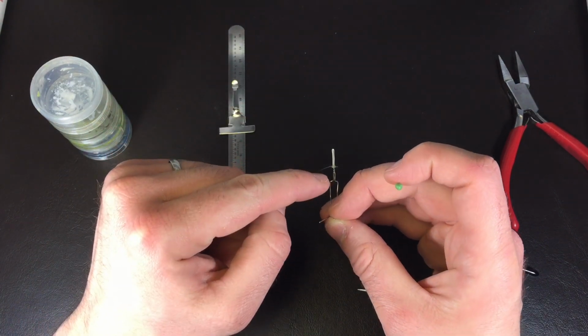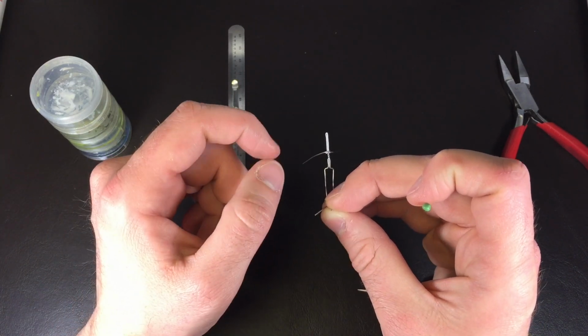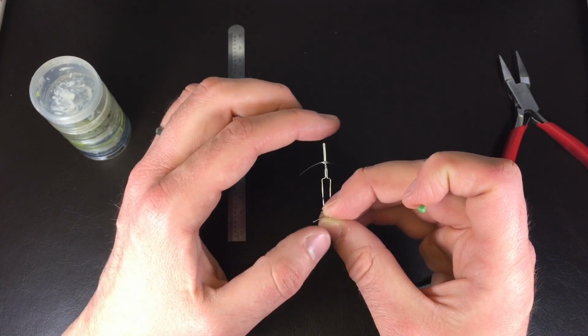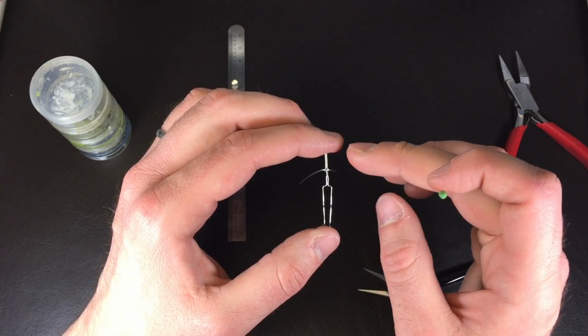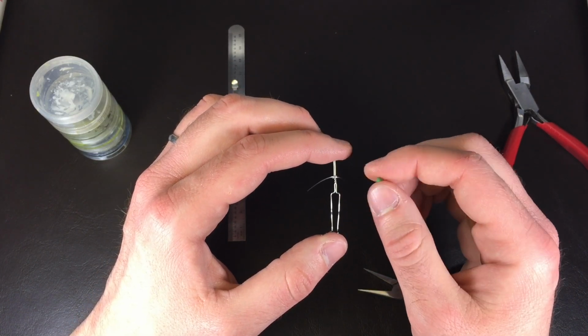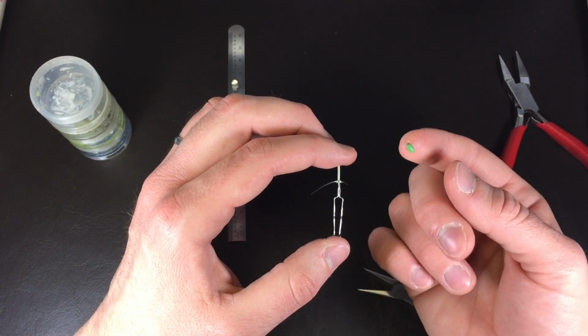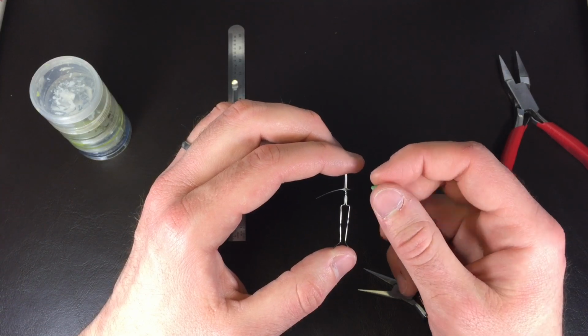So as you can see though, the loop puts one shoulder higher than the other. It's not a big deal right now, but what we will have to do is have this one kind of point up and raise up a little bit. But we'll deal with that after we stick the putty on and cure. So you take your little ball and you roll it into just a little bit of a sausage shape here.